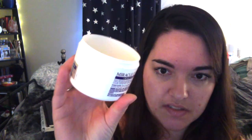So that's that. I forgot about this last time too. It's the Aussie Miracle Curls Cream Pudding. It's just a curl and wave enhancer. It's just a curl cream. It's free of sulfates, parabens, and dyes. You guys can kind of see in there, I have used this a bit.